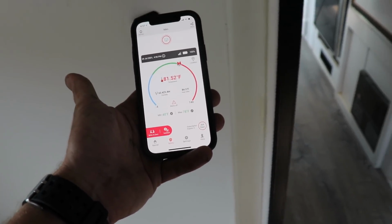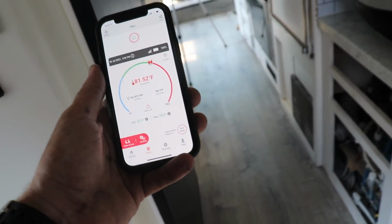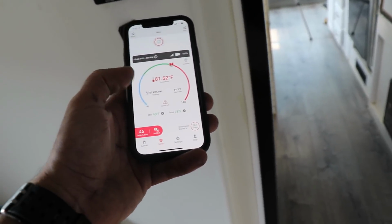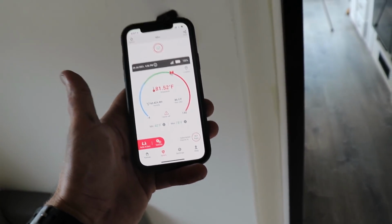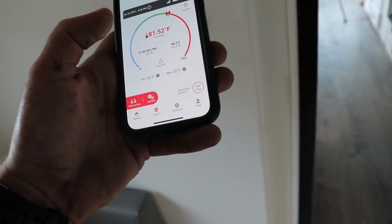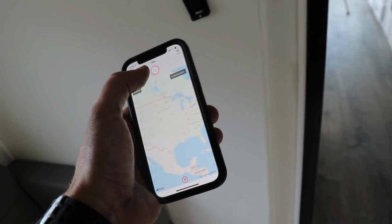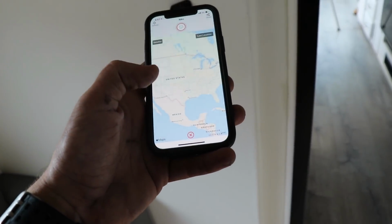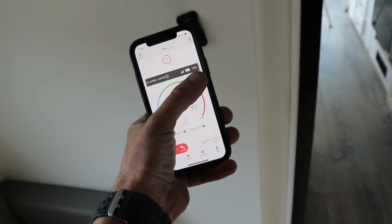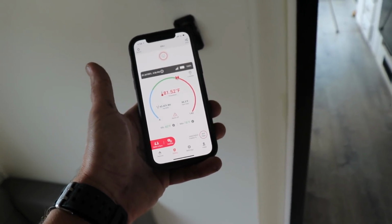So even if you have stuff inside you don't want to get ruined, you're like, hey, I got some temperature sensitive instruments or whatever going on, I got some food or whatever you have inside your camper, you could always open your app and it'll tell you exactly how hot it is, how cold, and where you're at. So looking at the map right there, boom, hit that, tells your location wherever you are in the United States. I won't show you exactly where I'm at. I'm not gonna hit it right now, give it away, but it's pretty cool.